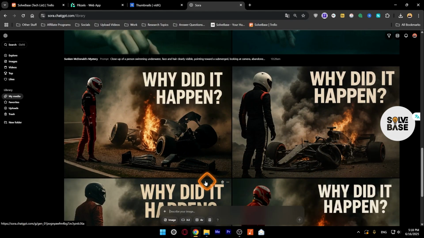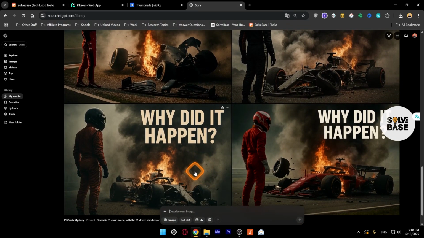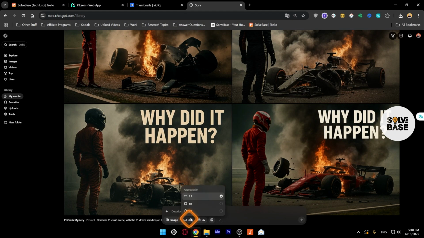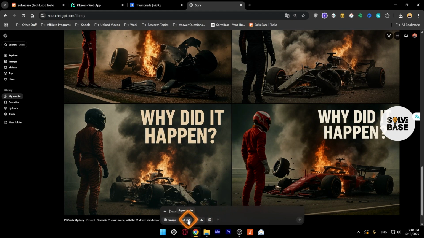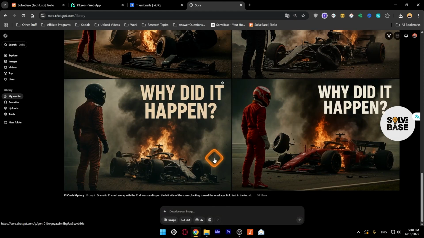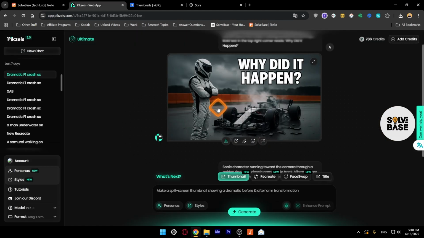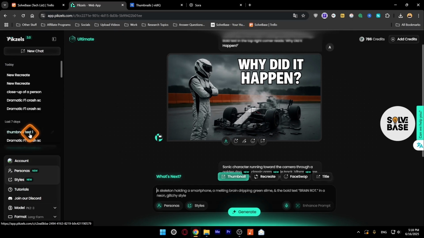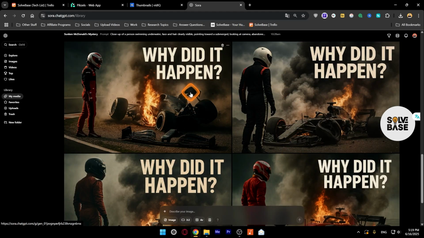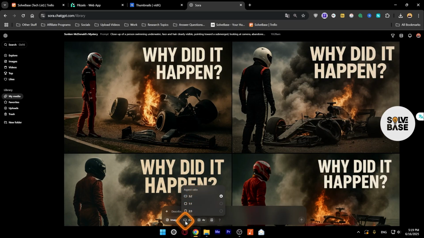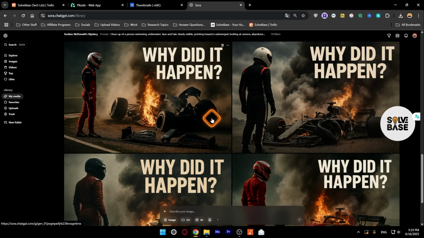And you can see these are the generations that it created. And what I think is that if they fix this aspect ratio problem, they allow us to generate a 16:9 thumbnail, ChatGPT can even beat Pikzels AI, in my opinion. Because look at this generation and let's compare it to Pikzels AI. What do you think? Don't you think that ChatGPT does a great job? In my opinion, it does. But because I don't have that 16:9 feature, I do not really like to use it.